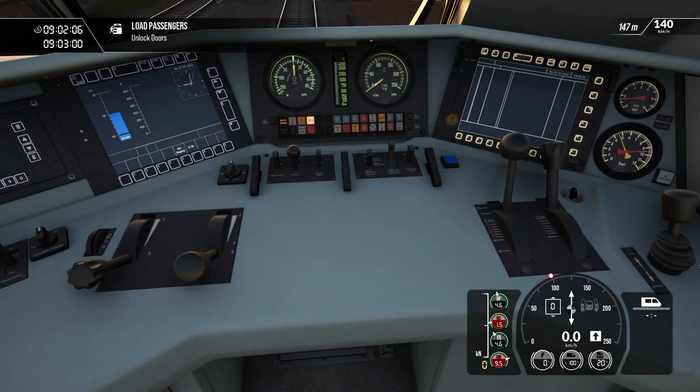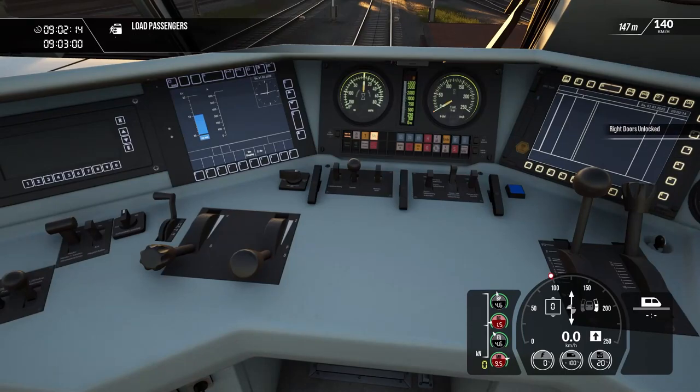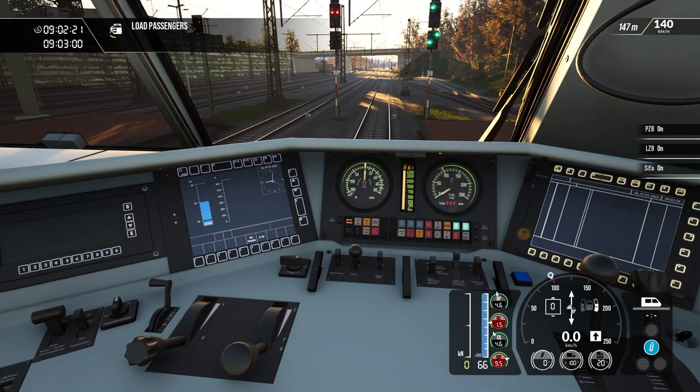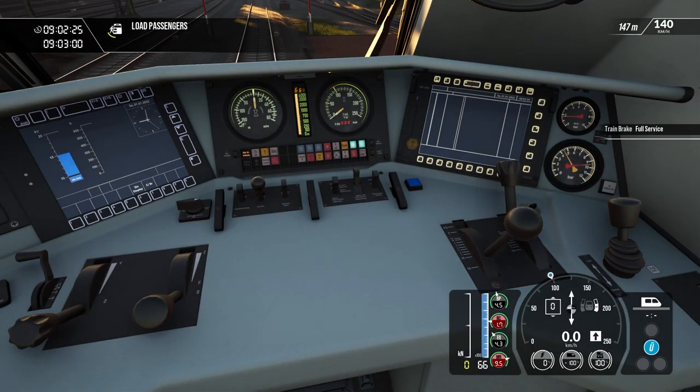We'll get the... might help if we put the reverser in. And let's get the doors open on the right-hand side. We will get our brake key unlocked. Let's get PZB, LZB, and CFA turned on. We'll leave the brakes at full service for now.